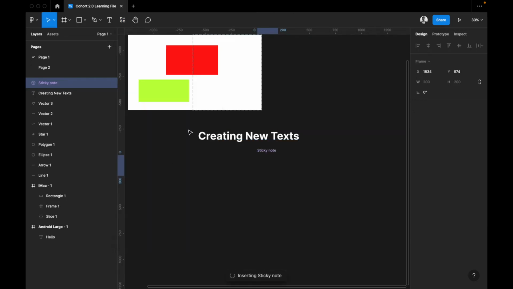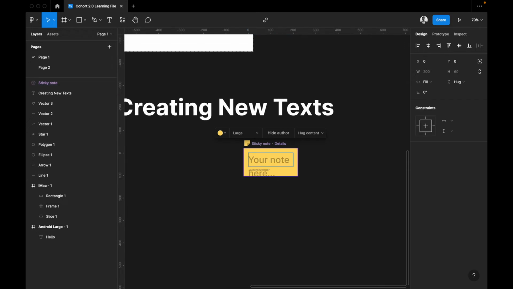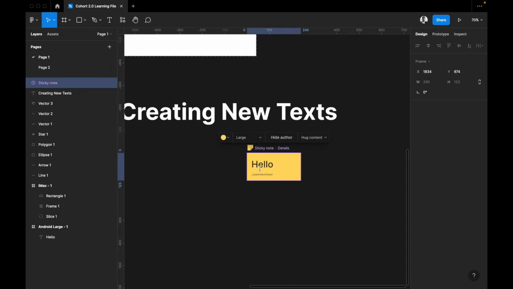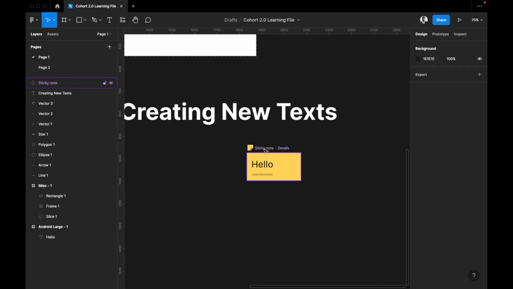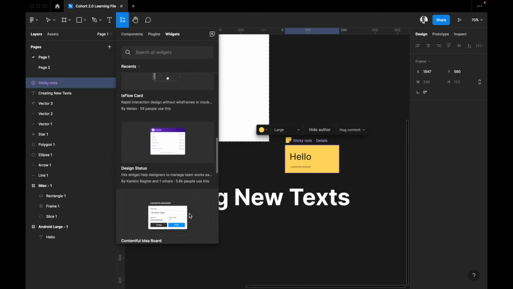For example, I'm bringing in the sticky notes widget. Click on this and it's going to start a sticky note. You can set the size of your sticky note, small or large. Then you can even click inside that sticky note and write a bunch of stuff in here, right? So this is really interactive. It works like a component, but basically it's not, because you can actually interact with this and use it to boost your productivity, right?